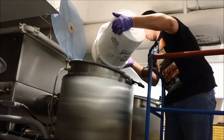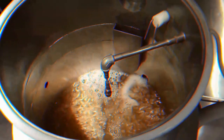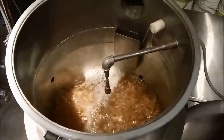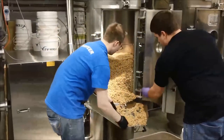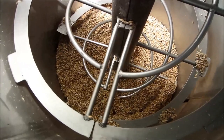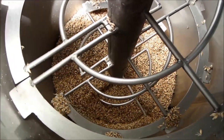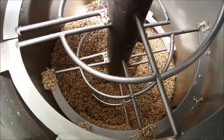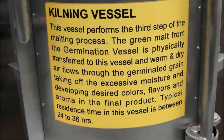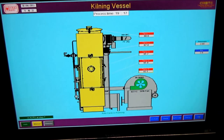The process begins with barley grains that are soaked in water for 48 hours and allowed to germinate. During germination, enzymes are activated, which start converting the starches in the barley into fermentable sugars. Once germination is complete, the barley is dried in a kiln to produce malted barley. The drying process typically takes between 16 and 40 hours, depending on the type of malt being produced, the desired flavor profile, and the ambient conditions.